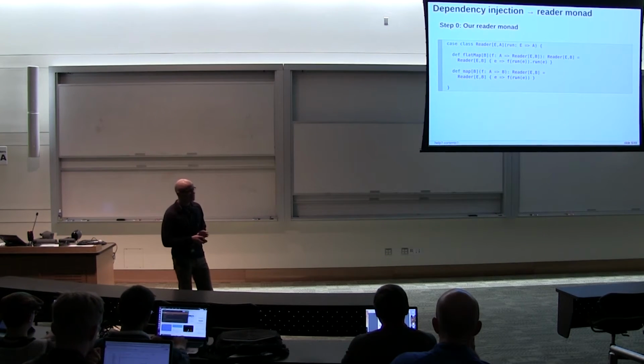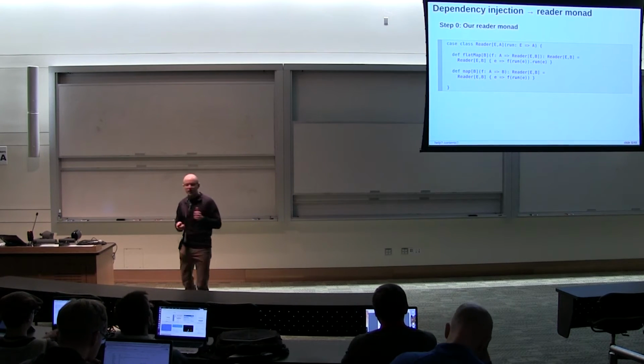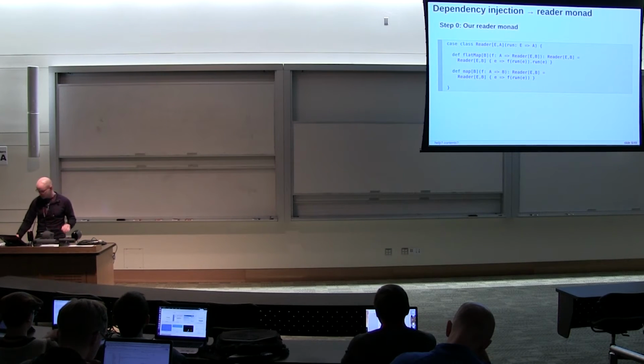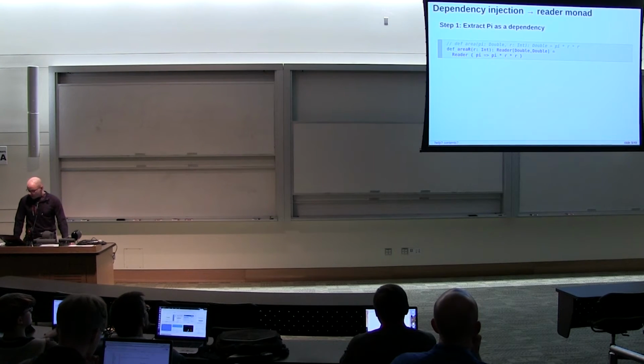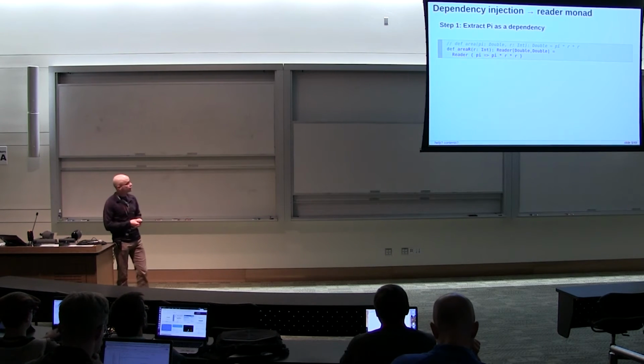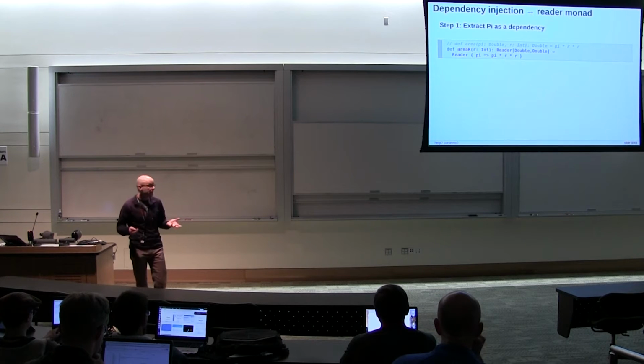I'm not going to go too much into detail on these, but this pattern will come up over and over. And if you want me to go back to it at any point in the next few slides, feel free to let me know. So let's refactor this thing. The first step in refactoring is to extract pi as a dependency.